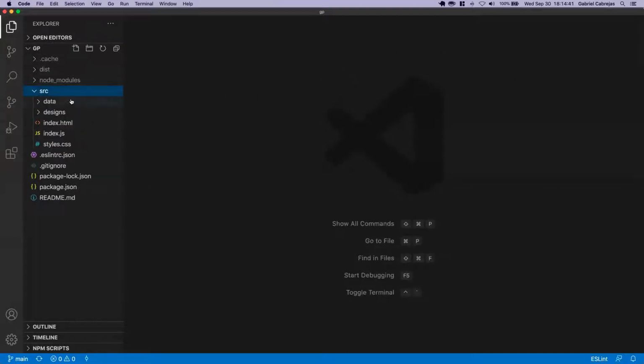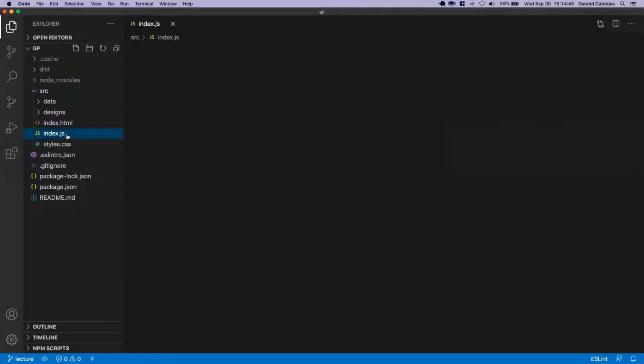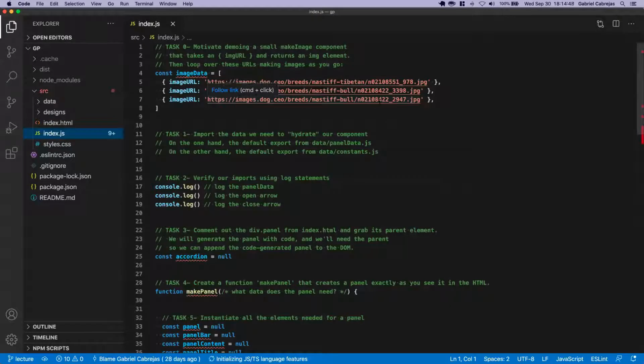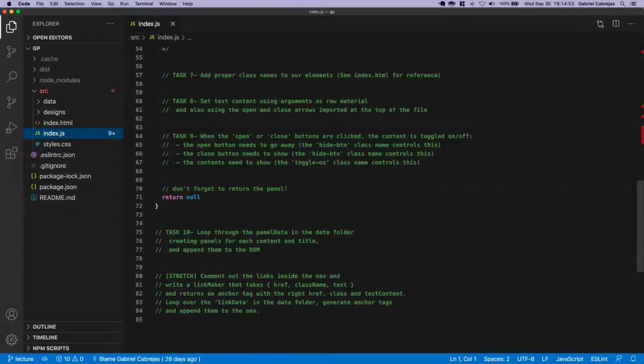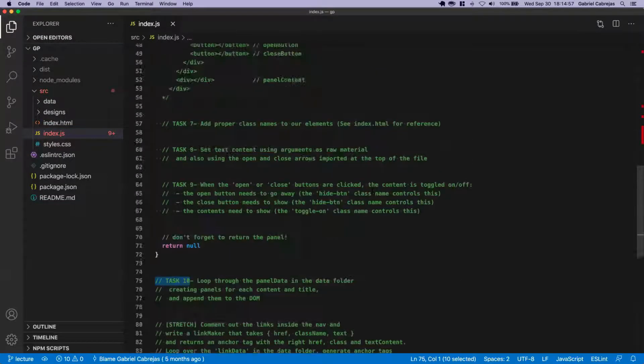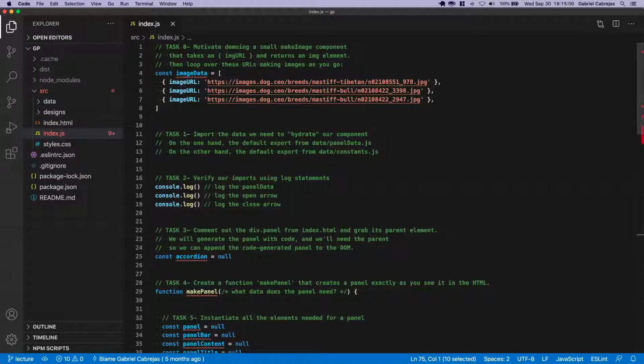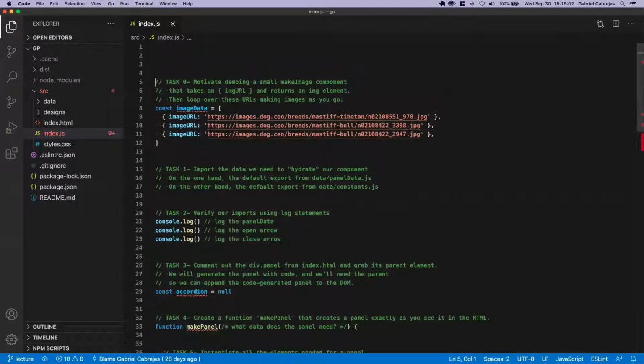Cool, so I'm moving inside the source folder, and we have an index.js as usual, and the big task of the day is broken into tasks 1, 2, 3, etc., all the way to 9, all right? And number 10 is stretch. We'll see if we have time for that. Okay, but before we even get started, we're going to all make some room above task 0. Would it be task -1? And let's discuss, let's demo the whole process in just a couple of minutes, if possible, right?